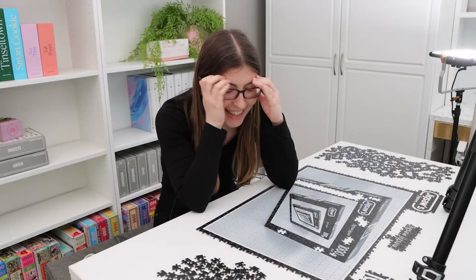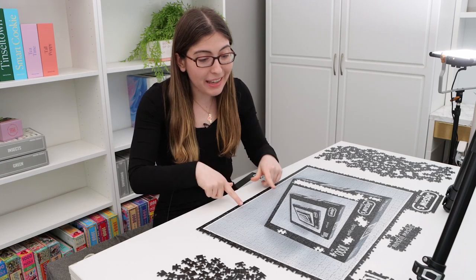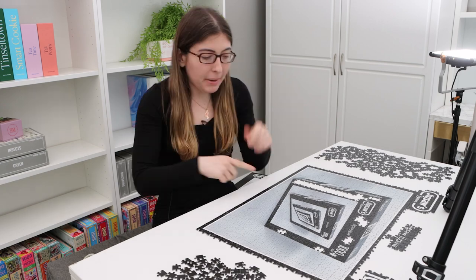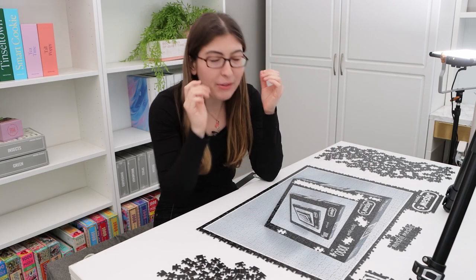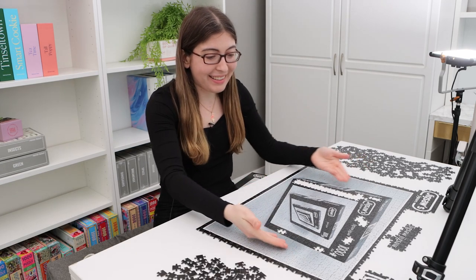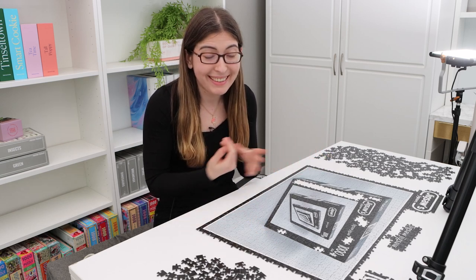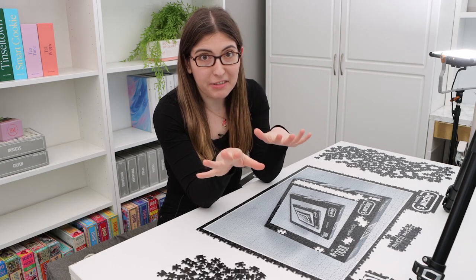Oh my gosh. So I really thought that I was starting off the year with a relatively simple puzzle, but all of those gray pieces were so brutal. That was 2.5 hours straight of slightly different colored gray puzzle pieces. And there are two things that are making this particularly difficult.